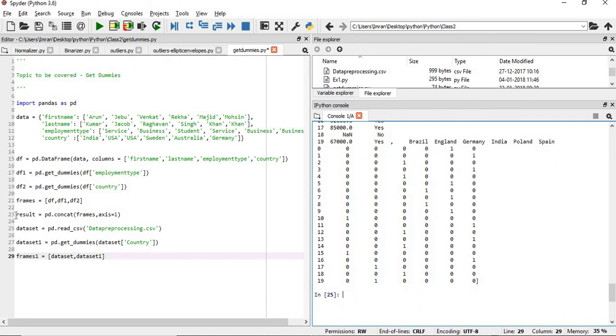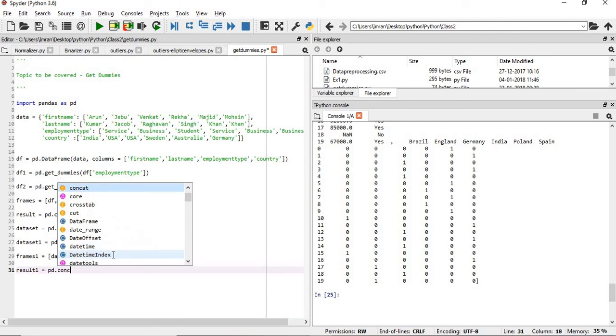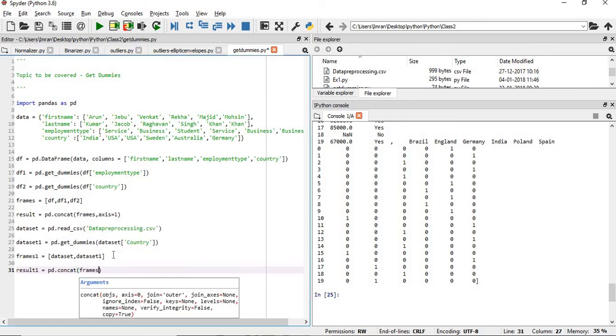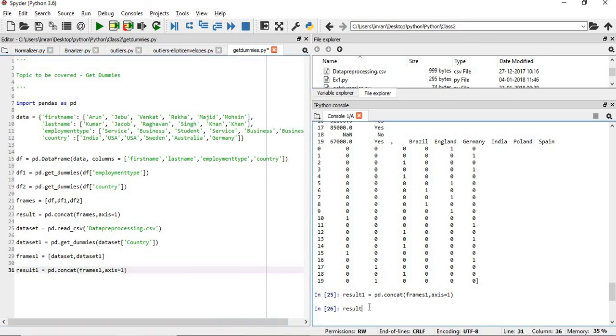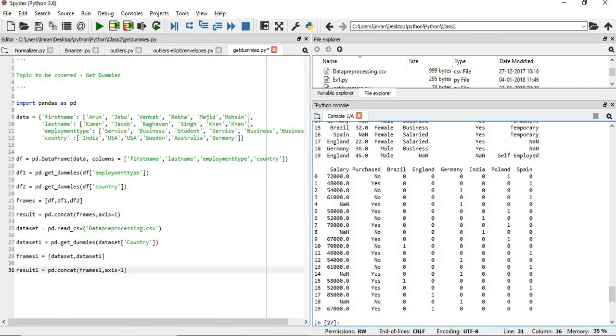For that we will concatenate result1 is equal to pd.concat of frames1, comma, axis equal to 1. If we type result here, you can see easily the Boolean columns are added at the end. So in this way we can use the getDummies function from pandas and convert categorical columns into Boolean columns.